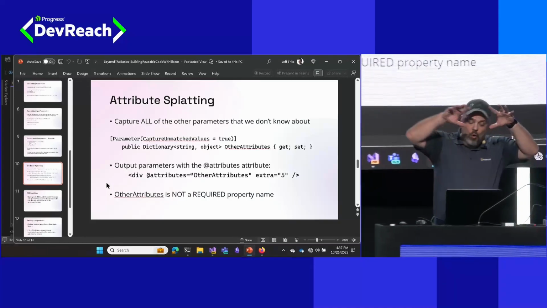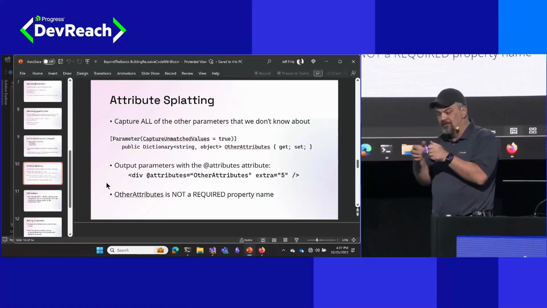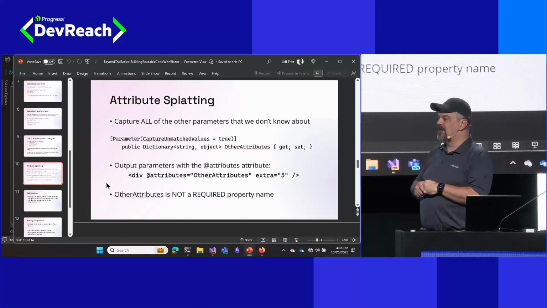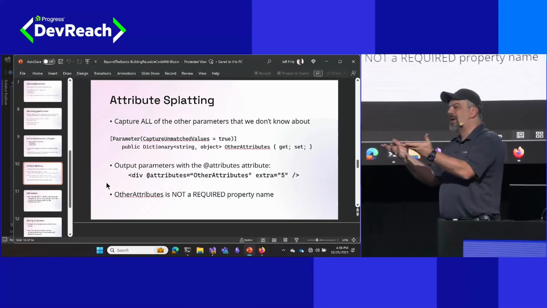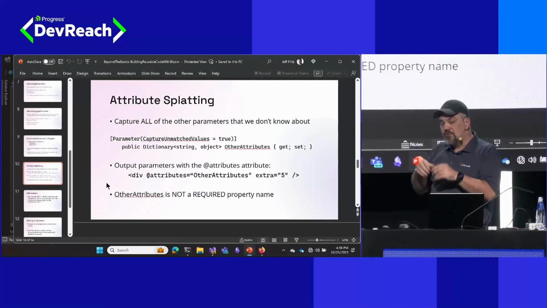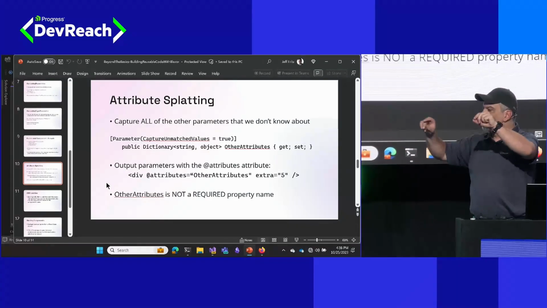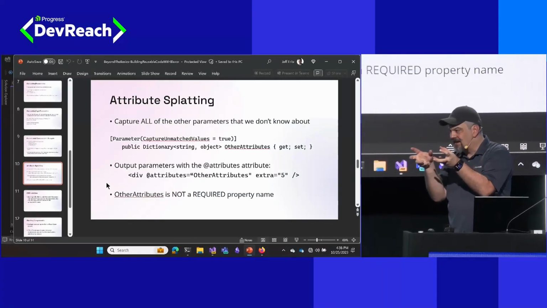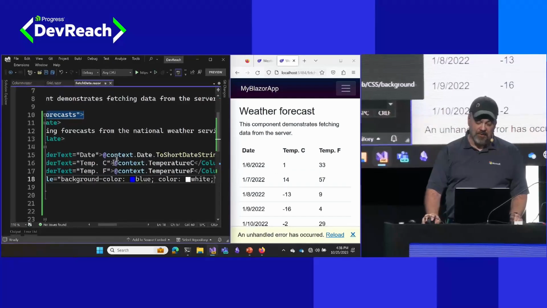Attribute splatting says capture all the other unmatched values on this element and stuff them into a parameter, into a property inside this C# object. And we're going to make it easy to access because, let's face it, the attributes on an HTML element really are a dictionary, right? It's a collection of items that are identified with a string with some object in quotes, right? So that's what we do here. And you can name that dictionary property whatever you'd like. You can then reference and splat it. Take that dictionary and kind of smear it like finger paint all over the HTML element you want by using this @attributes attribute. And it'll take the contents of that, and anything that doesn't match, it'll put out there as other attributes inside that element. So that's what we want to do for our styles here.